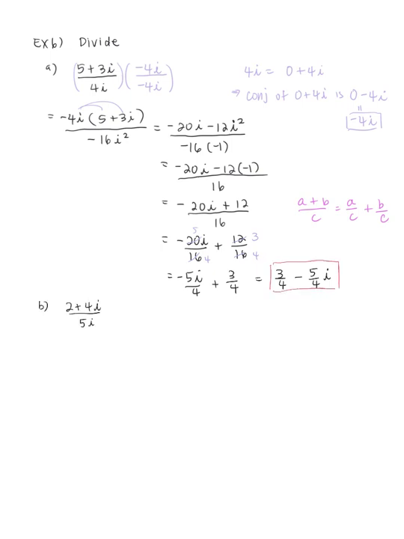I know, you want to try another one, right? So let's take a look at part B, 2 plus 4i divided by 5i. So again, pause the video please and try this on your own. But meanwhile, I'm going to start. So the conjugate of 5i is negative 5i. So I'm going to multiply the top and the bottom by negative 5i. Now I'm going to distribute negative 5i to 2 plus 4i. I'm not going to rewrite it this time. I'm just going to straight up distribute this.